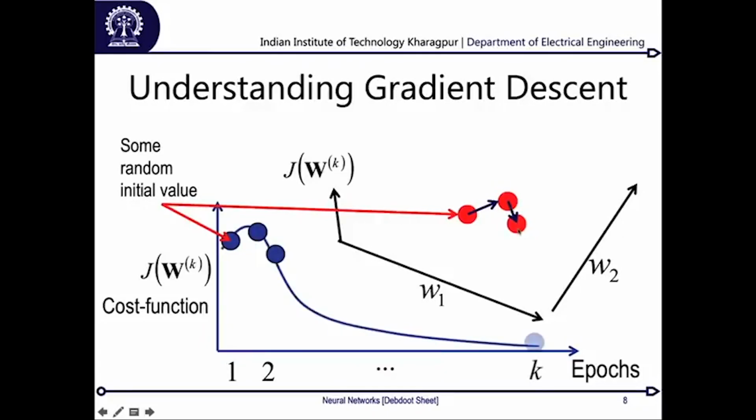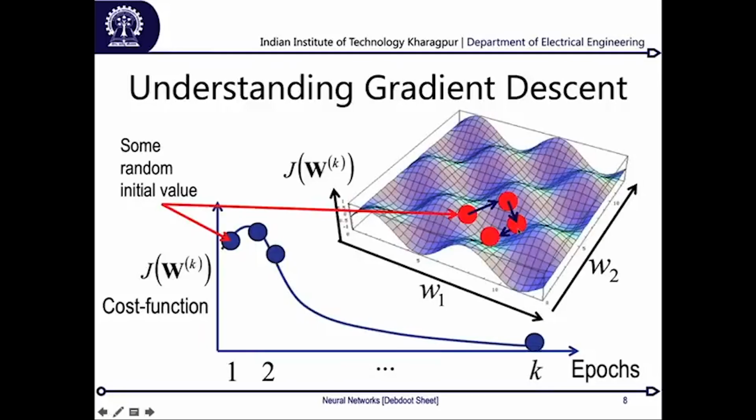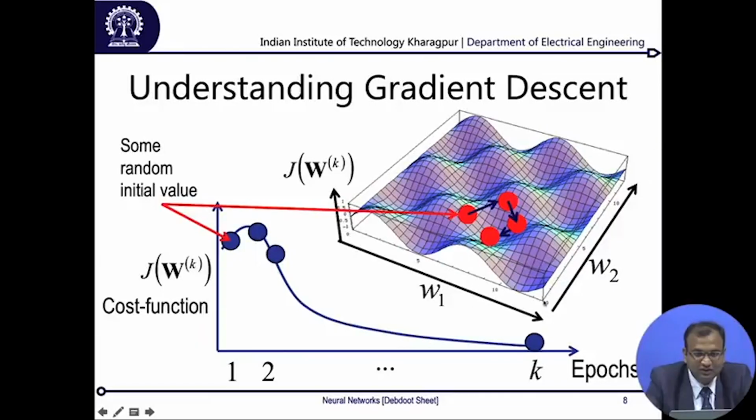From there I keep on moving till the kth position when I get down somewhere over here. What would happen is, if you are going to change across all of these values of W, empirically, instead of training the whole network, you take a network and point out all the possible values of W's, and then you can get a surface plot. So say W1 is varying in the range of minus 500 to plus 500, and W2 is again varying in the range of minus 500 to plus 500.